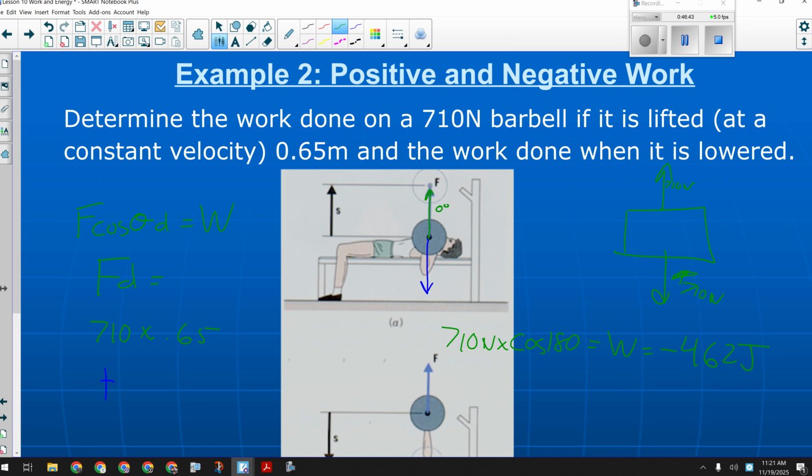When you're lowering that thing back in, your muscles are going to be shorter. When you're extending it out like this, yes, the extension muscles are shorter, but when you're lowering it back down, they're contracting. They're still working against it. And there's going to be some heat, sound. You're going to grunt and groan as you lower it. All of that stuff. Does that sort of make sense? So work can be positive or negative depending on your perspective. From the perspective of the barbell, when it's lifted, it gains it. When it's lowered, it loses it.